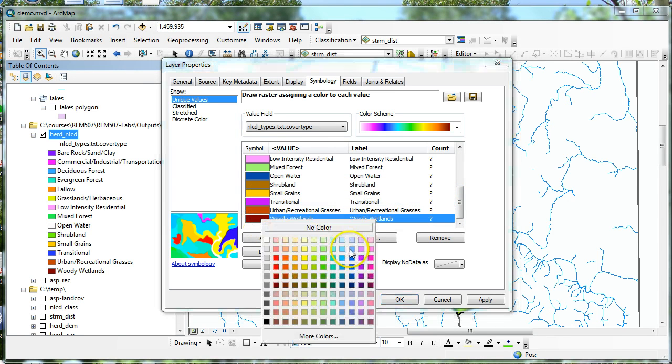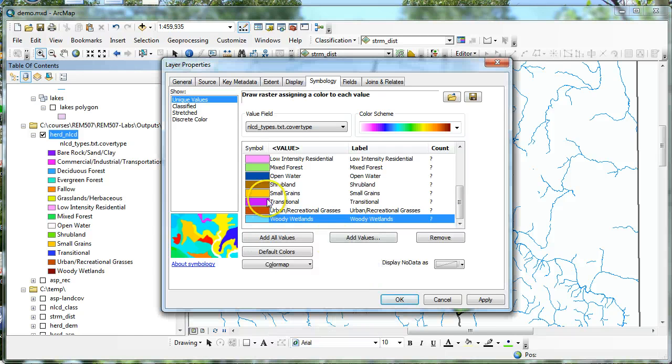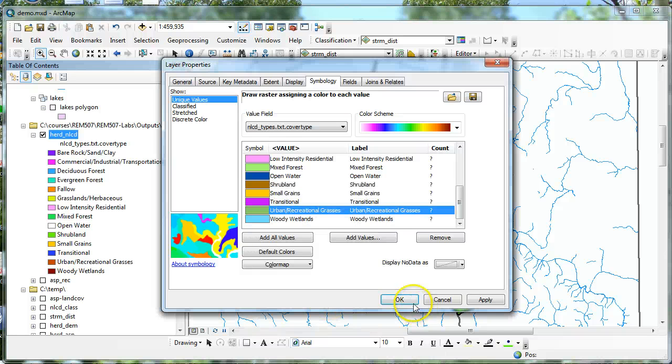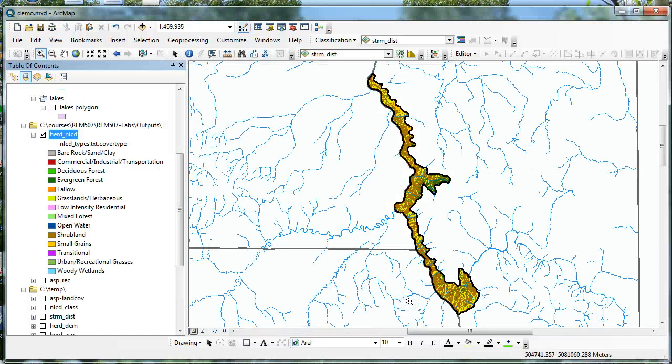Woody wetlands will get a lightish blue. Small grains, I'm okay with this orange color. And urban recreational grasses, that must be lawns. Do we have any colors left? We can give it a kind of grayish green. So I think that's much better. Immediately you can see that this area is dominated by shrublands.